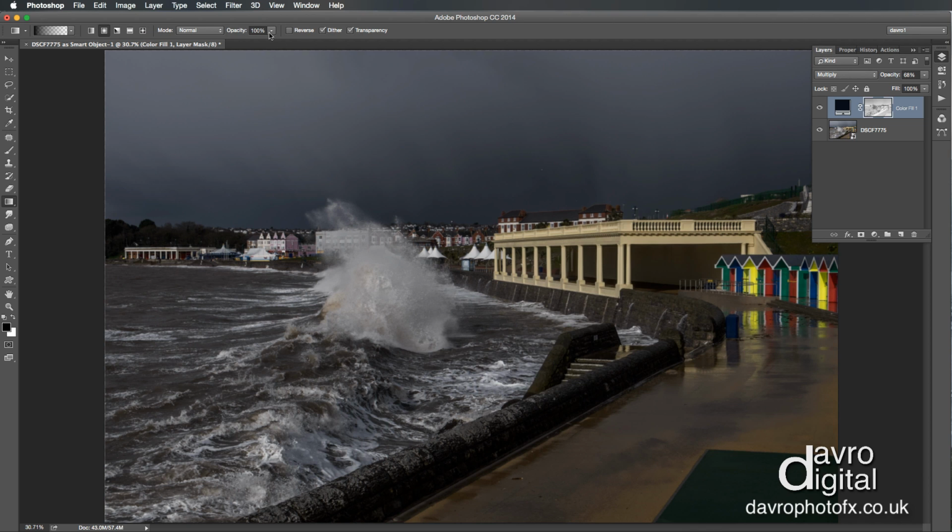The opacity 100%, way too fierce. I'm going to press 3 on the keyboard, which is going to drop it down to 30%. We can now click down, and using the gradient tool gives a nice soft transition, so we're not going to get any giveaway telltale signs. And I can come over that, and if I want to bring it back a little bit more, you can, because don't forget we are using the 30% opacity, so I can go over it several times just to blend it in, perhaps a little bit on that area here and a little bit over here as well.